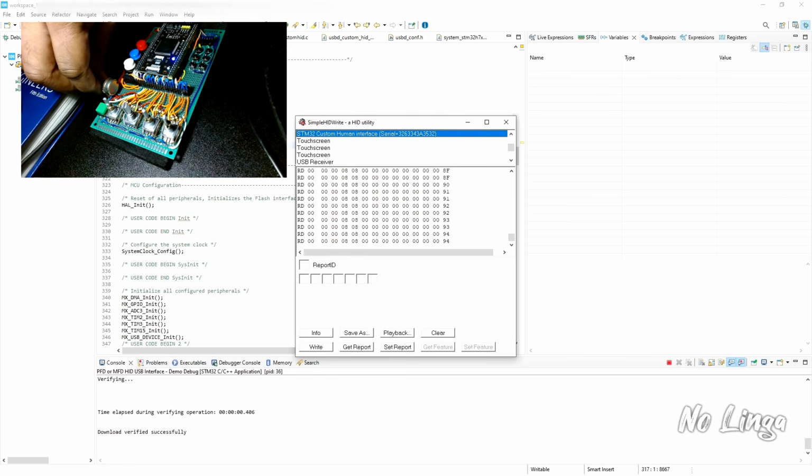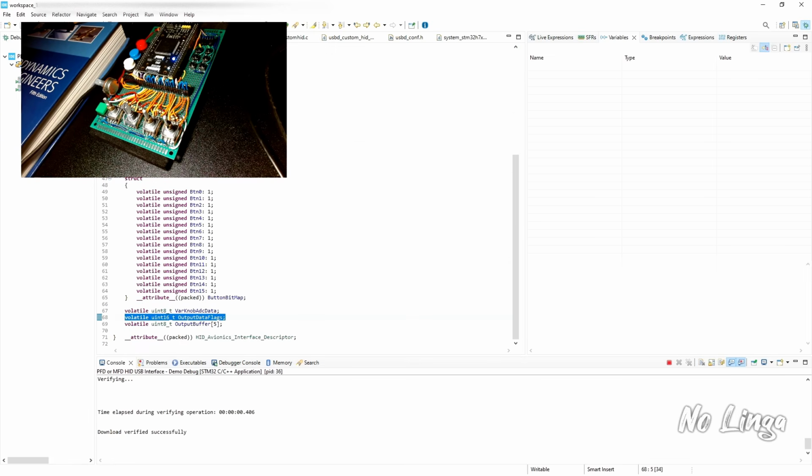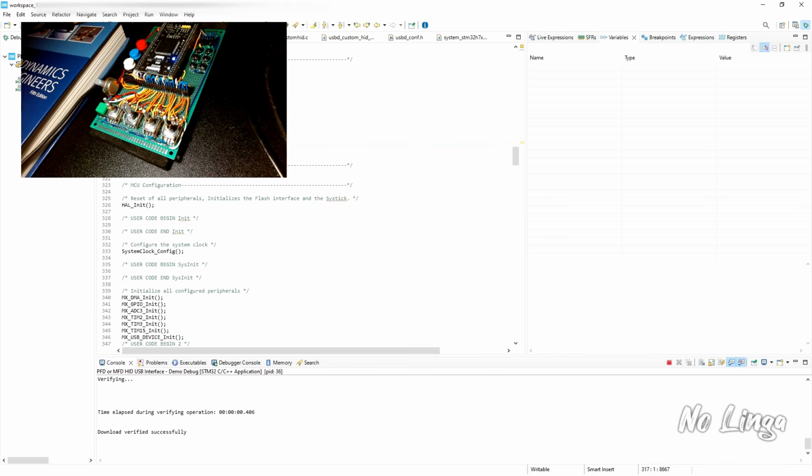We can change the values here on the potentiometer. And so now, if you can see this section where it says report ID, right in the first byte that we're sending back, that corresponds to this section. So this is a 2-byte or 16-bit. And based on this value, we can now go ahead and change it so you can see what will happen.